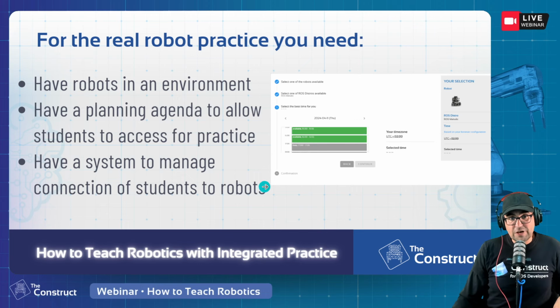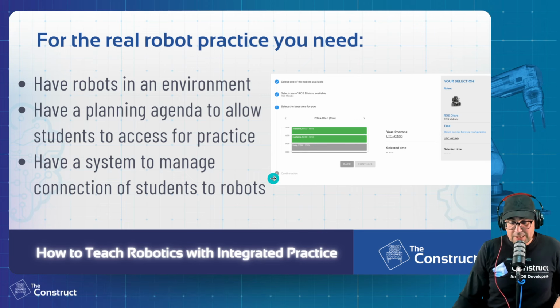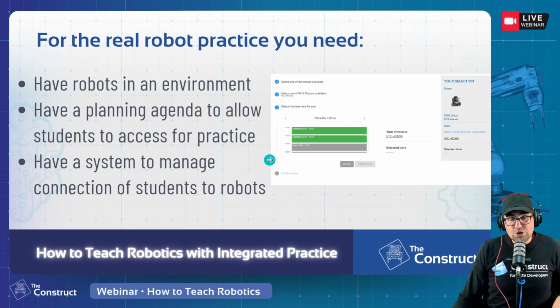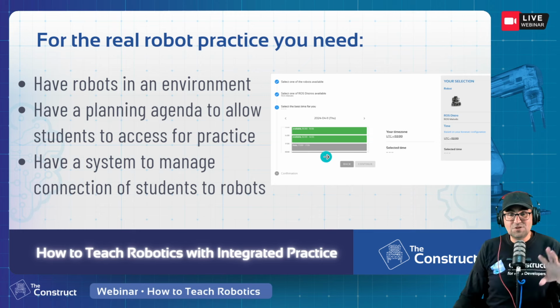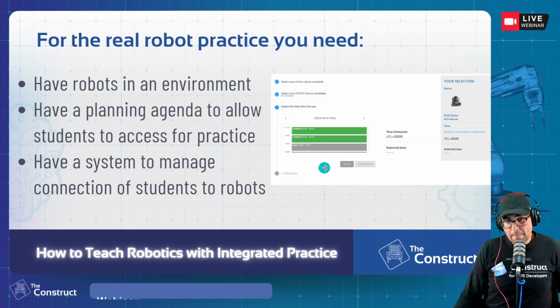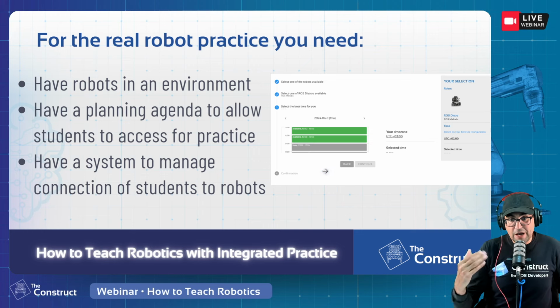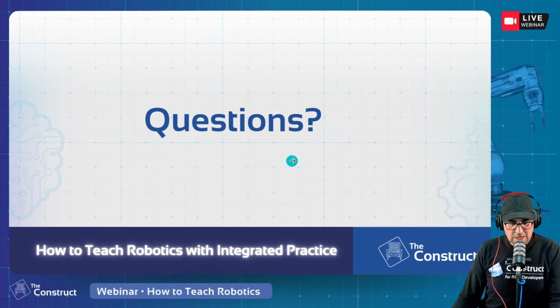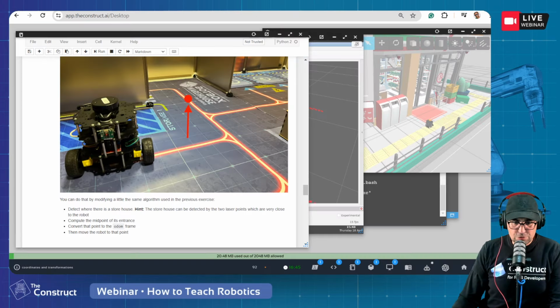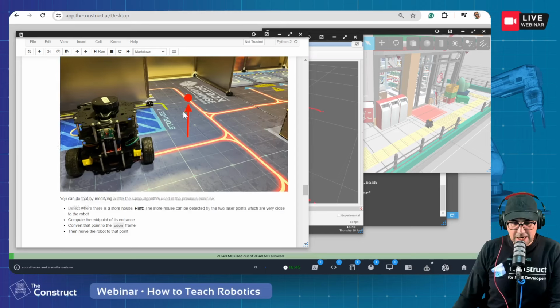Another interesting thing with the BotBox is that we provide the agenda. You can make your students book the time, and this is automatically managed by the system and allows the student to connect to the robot or not, in case you don't have a way of managing this. It's provided, and it's very easy. They just book the time of the day that they want to use the robots, so that there are no fights between the students.